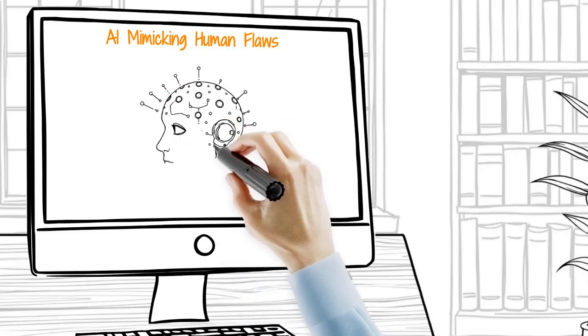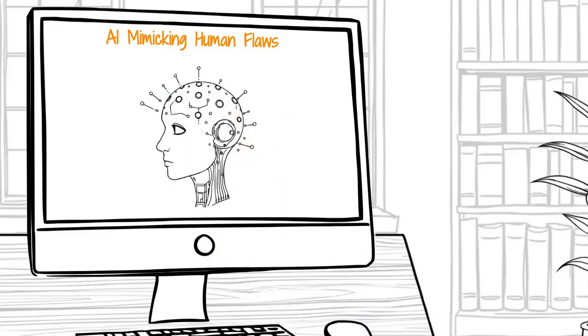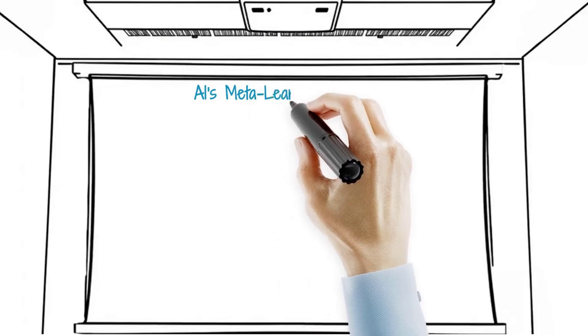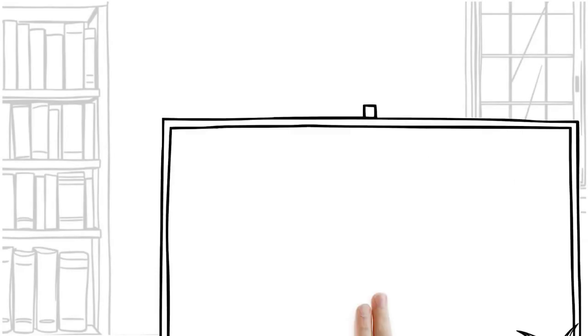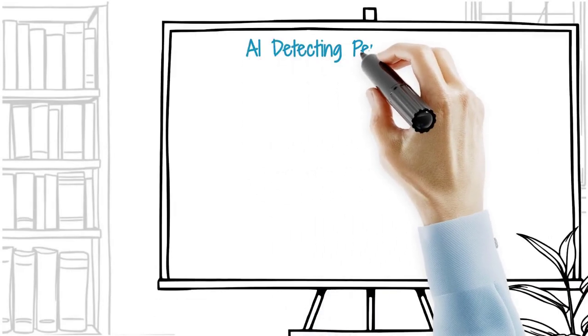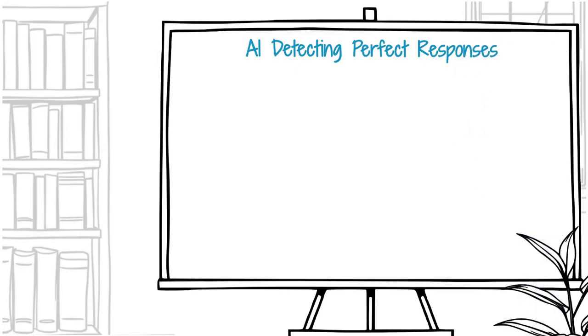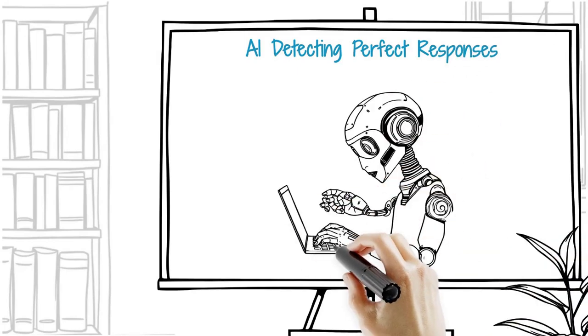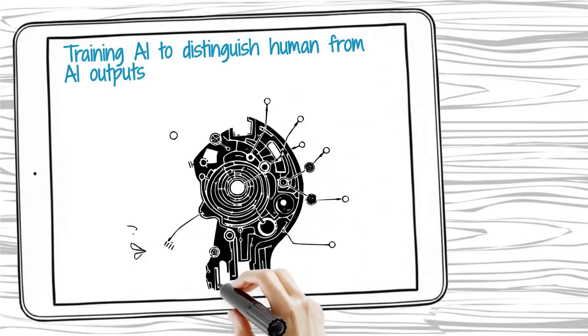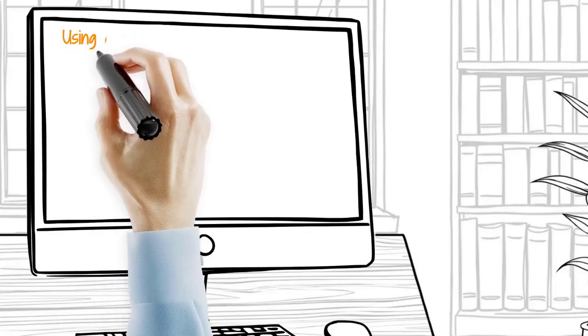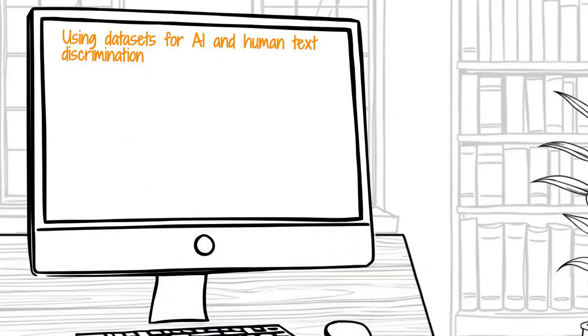Behavioral cues like randomness, emotional nuance, and surprise can serve as weak signals of humanness. Training an AI to detect these markers is a frontier in meta-learning. An AI may notice that a partner never misspells a word or gives responses faster than human typing would allow. It's like identifying a forgery because it looks too perfect. Flaws can signal authenticity. Yes, machine learning models can be trained specifically to distinguish between human and AI outputs using supervised data. Datasets of known AI-generated versus human-generated text can be used to build discriminators.